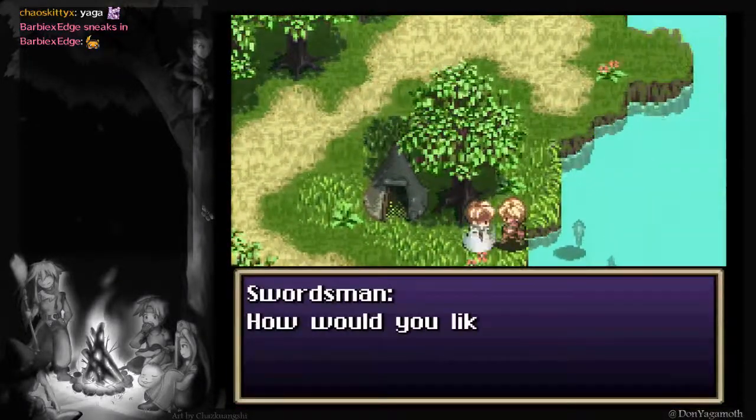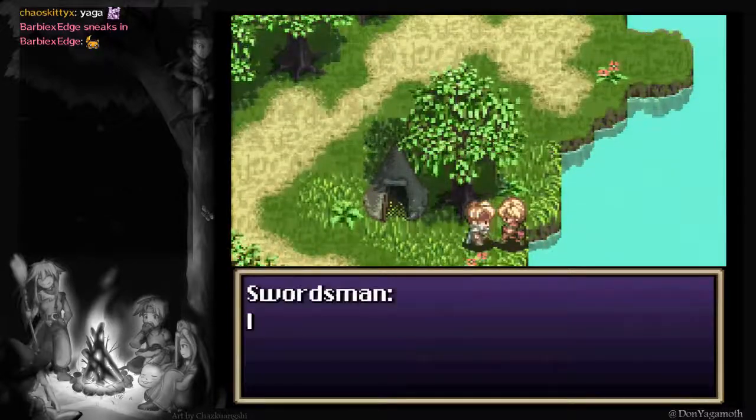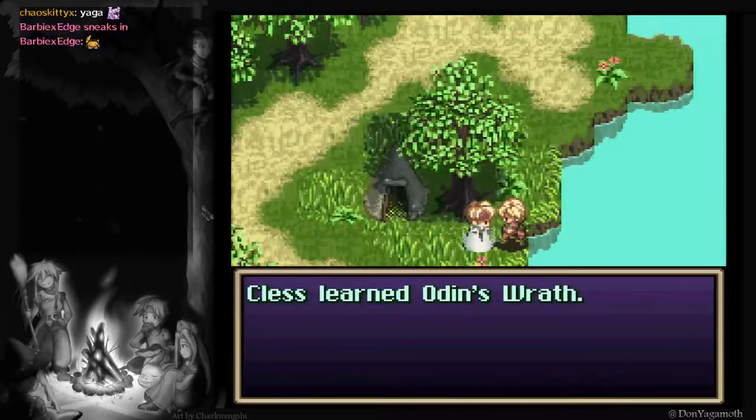Hi, how are you doing? How would you like me to teach you a technique? Really? I'll sell this book I wrote on sword techniques for 40,000 gold. Alrighty, and we acquired Odin's Wrath.